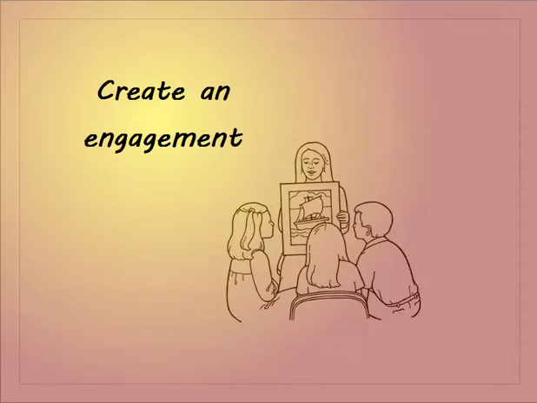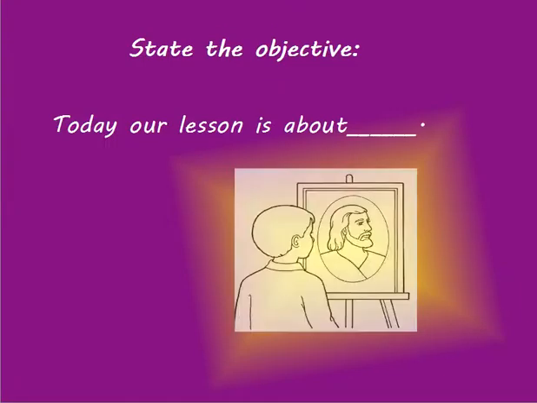The first one is an engagement or a hook. This can be a question or an activity that will hook your learners into the topic. You want to engage all to participate right from the beginning, or they will just tune you out. The next is to simply state to the group, our lesson is about. Your lesson has a purpose. Tell them what it is so no one is left wondering.